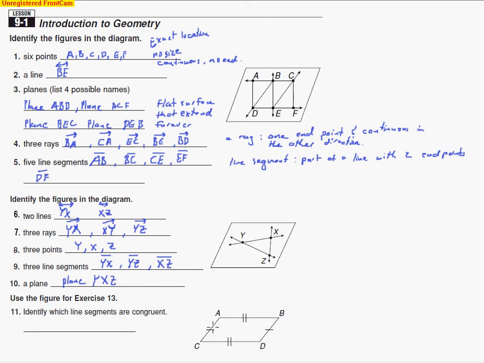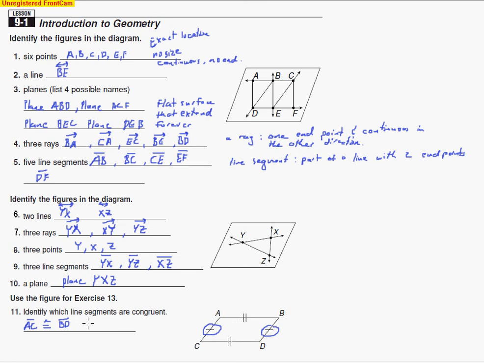Well, these right here, these symbols, see how there's one symbol here, one symbol here? That means those are congruent. So the way we show this is AC, and that's line segment AC, is congruent. It's an equal sign with a little squiggly up top. It's very much the same thing as just an equal sign. It's just a geometric symbol they use to show that they're equal or congruent. Congruent just means that two geometric shapes are exactly the same. And so those are the same exact length, just in different locations.